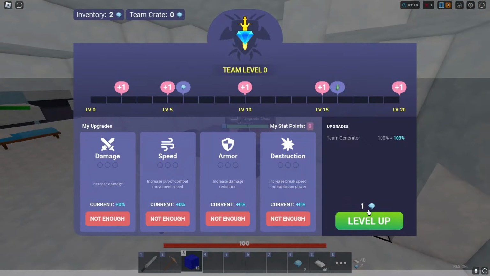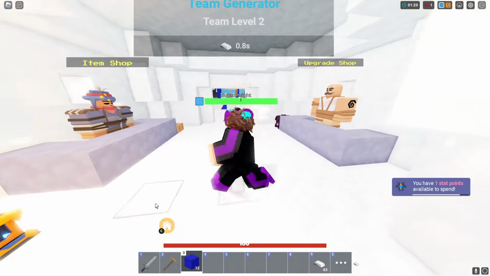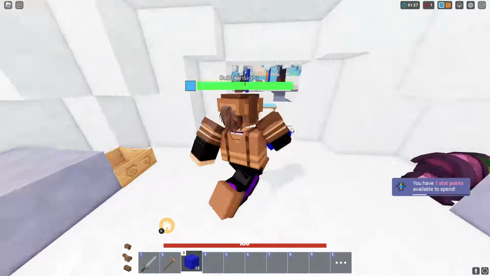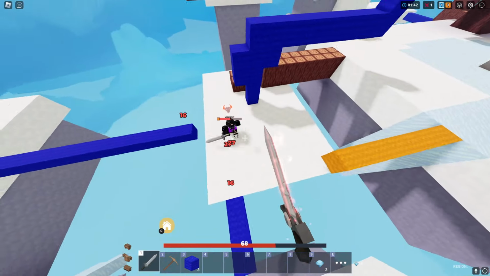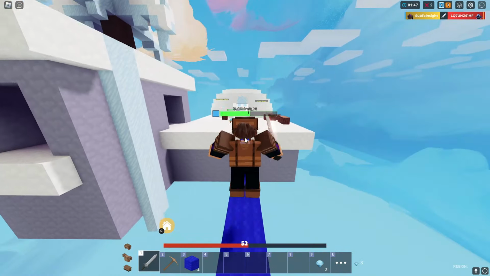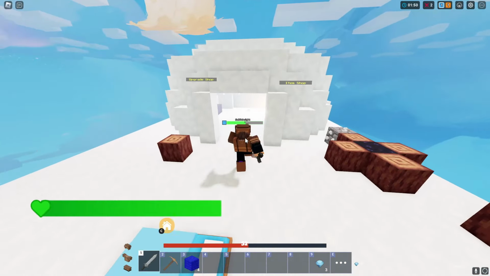Okay, so I've got some diamonds. I'm going to level up that team generator. Make myself a little bit stronger, you know? And then almost got enough for level armor. Boom. Yo, what are you? Nah. And you're done. See, look, without Kalia, I'd be dead. Bro, imagine not being able to smack him into the blocks.